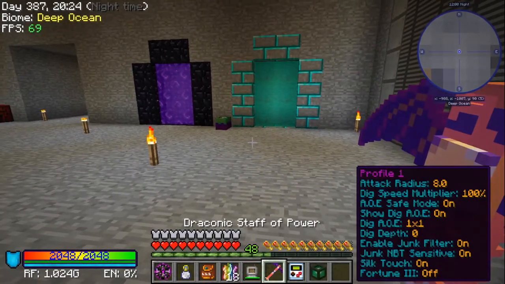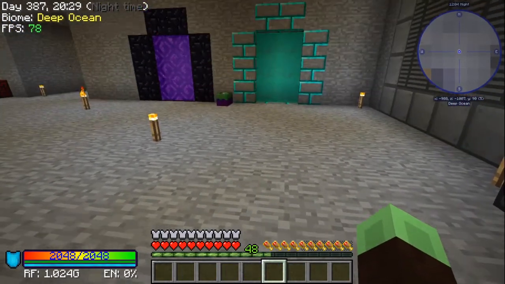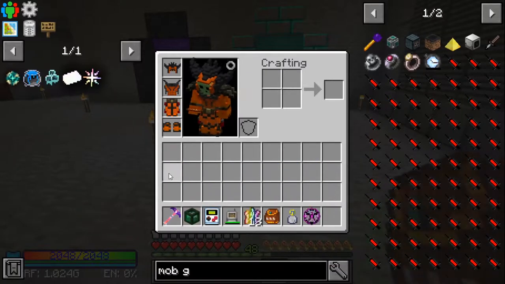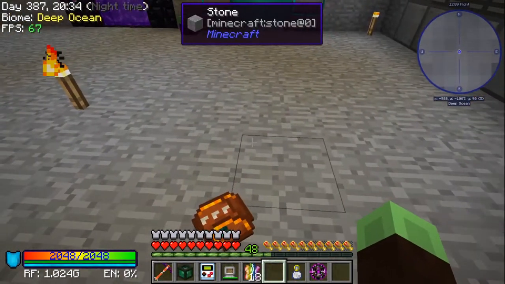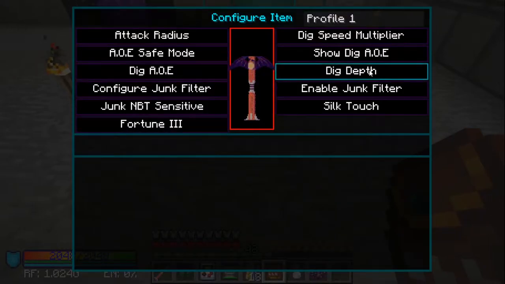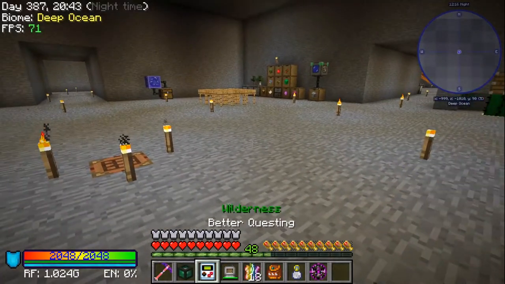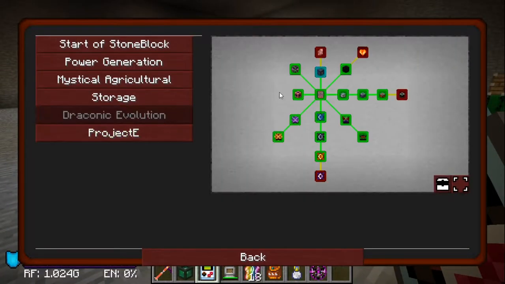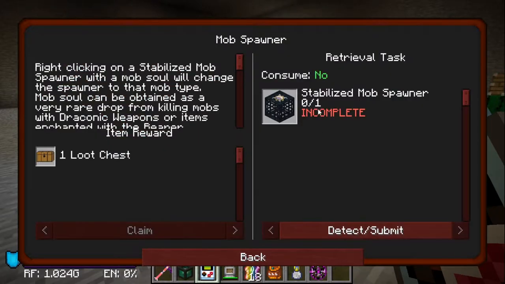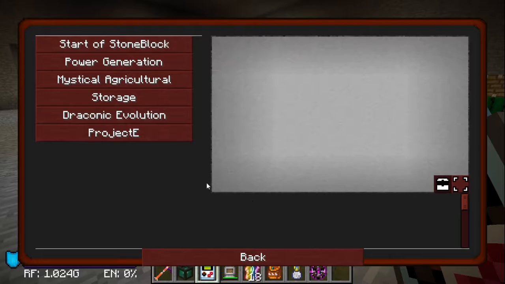So I believe I put this on our... what did I just do? I don't know what I just did. I'm trying to remember what key I bound it. Oh, here it is. Let me turn on, do I have it on here? No, I don't. Okay. So I'm going to have to finish off that quest line, you need to get a soul, some kind of, oh, and stabilized mob spawner. I can do that real quick, actually.